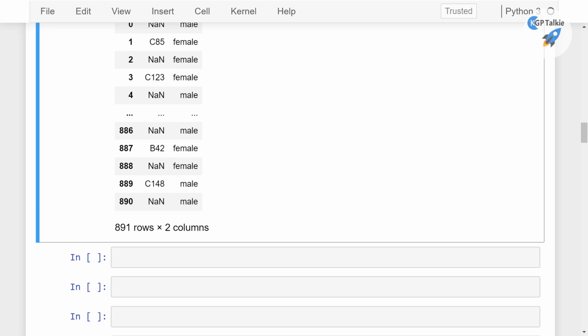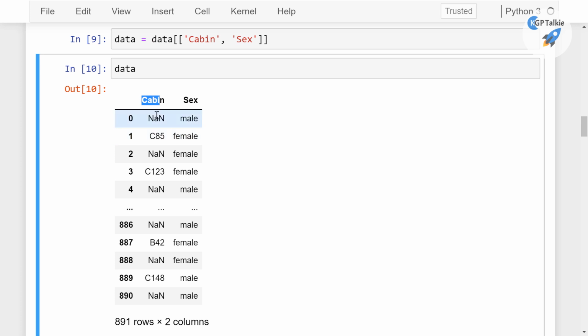First of all, we are going to reduce the cardinality of this cabin column by assigning some groups to these cabin numbers. If you notice, the cabin numbers start with C, B, A, B, C, D like this. So the cabin categorization is the letters A, B, C, D, and thereafter the numbers 1, 2, 3, 4. If I say C1 and C2, that means C1 and C2 are nearby.